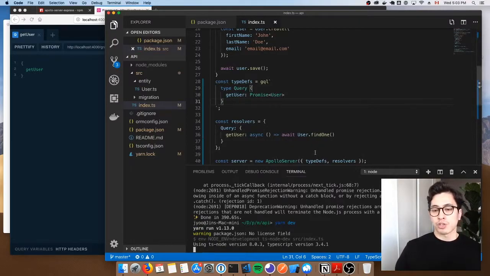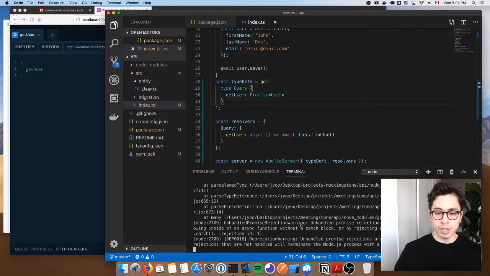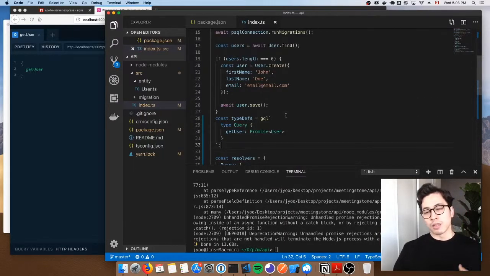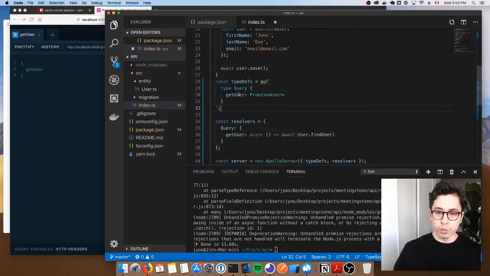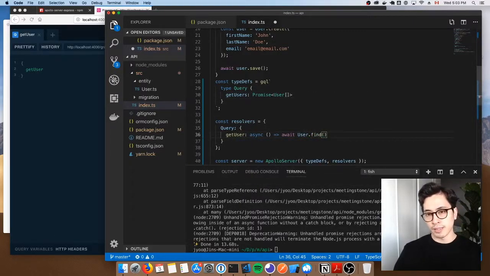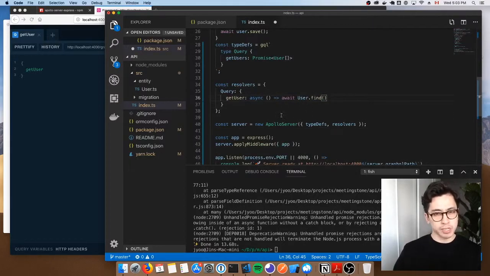Because there's a lot of things that you actually have to do. You have to make sure that you're handling promises being rejected, and this is just a simple example here, but if you were to want to write something that looks like get users, and it's actually going to be a promise of an array of users, and this looks more so like find, something along the lines of that, you actually need to specify the schema very, very well. Right? So what am I talking about?